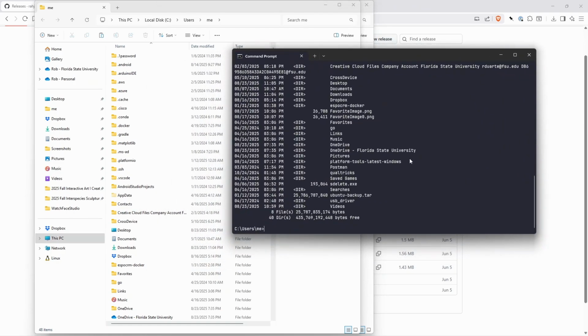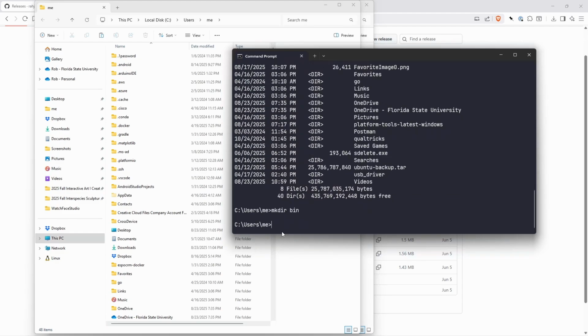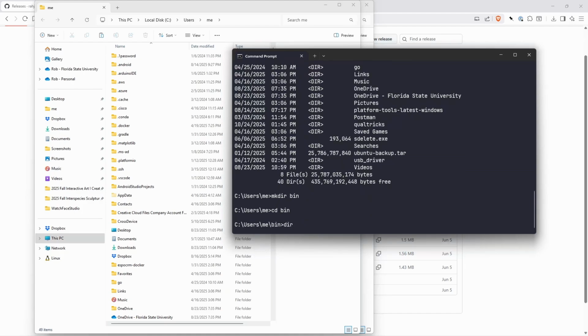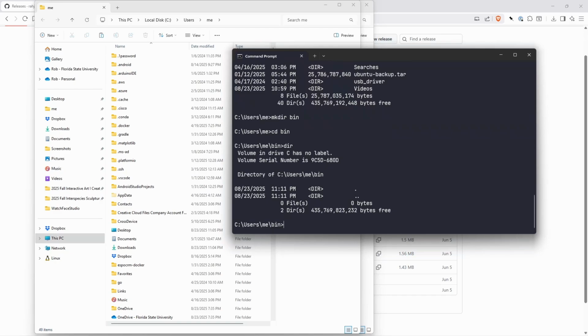So what I can do is create a folder in here, knowing that now that I've started to use command line programs, I'm going to become a command line program addict. And I want a place to store them all. As I start downloading them, maybe creating them at some point, I want a folder that can exist in my path and be the place where I install all of my command line programs. So what I might do is make directory, mkdir, and I'll call it bin, short for binary. And if I change to bin, I can see by typing dir that there's nothing in there.